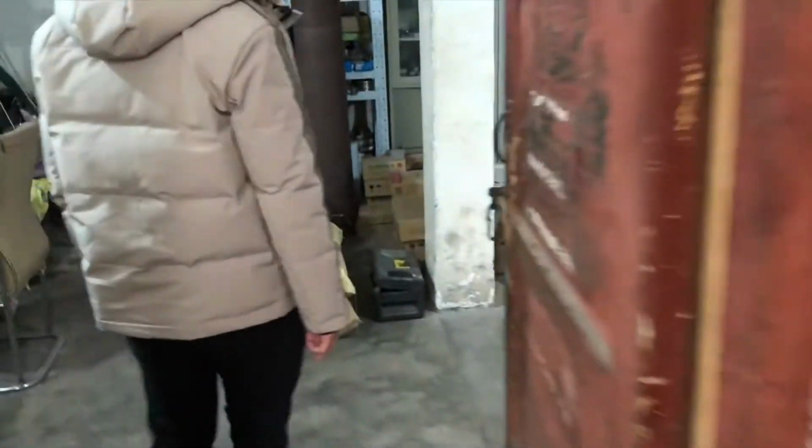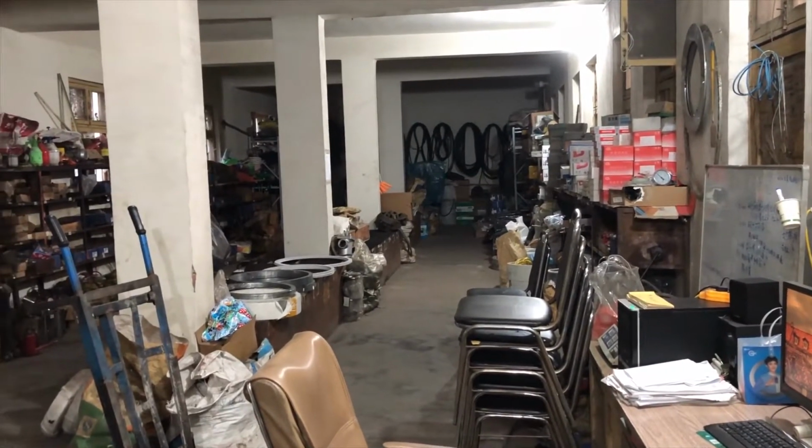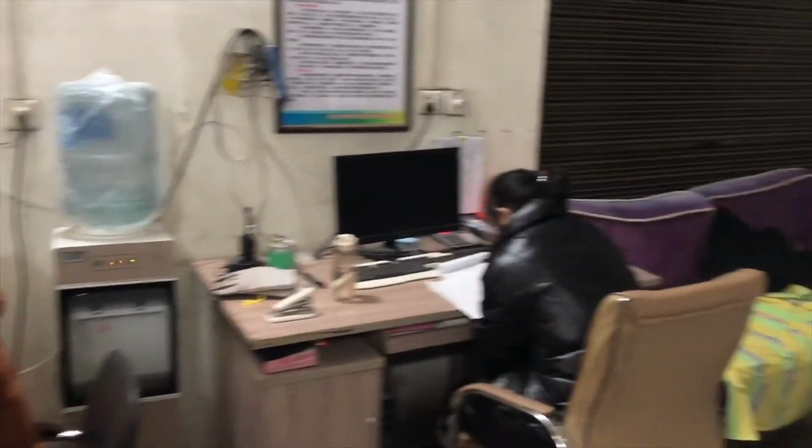And this is the warehouse. We have people specially in charge of loading. When we send to you, almost every part is already included. So normally for the machine you don't need to buy any other parts.